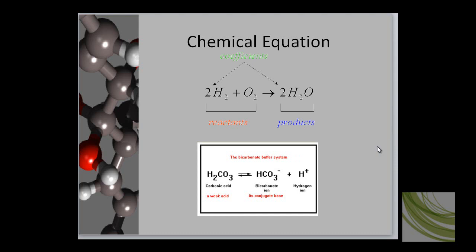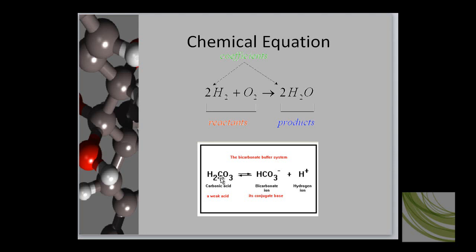Here is a chemical reaction that is called the bicarbonate buffer system. This is an example of a chemical reaction that occurs in the blood. This keeps your blood pH at the right level. If your blood gets too acidic or too alkaline, it can have very serious effects, even kill you. So on one side, we have carbonic acid, H2CO3. On the other side, we have bicarbonate ion plus a hydrogen ion. Okay, the bicarbonate's a negative ion, a hydrogen ion is a positive ion.